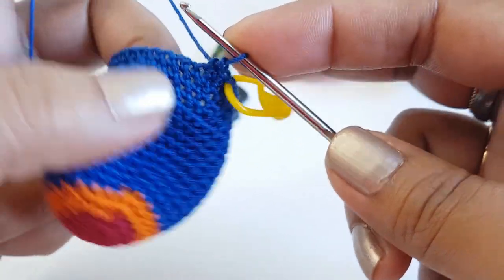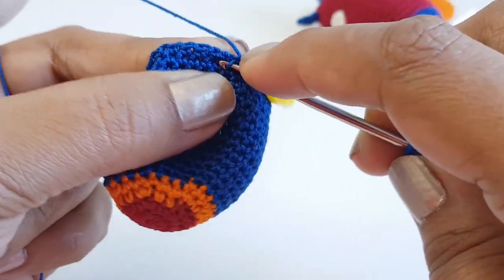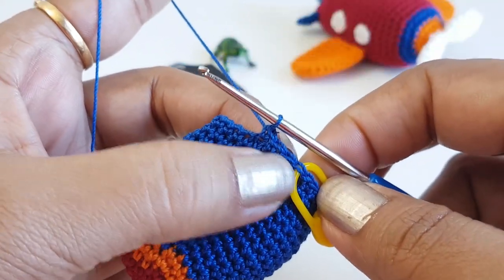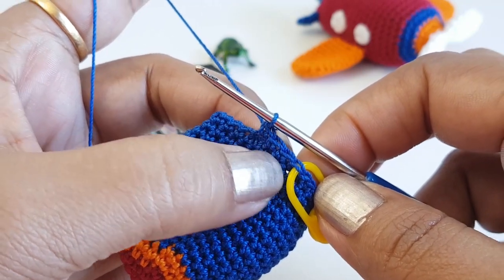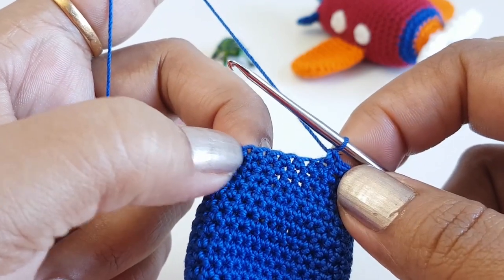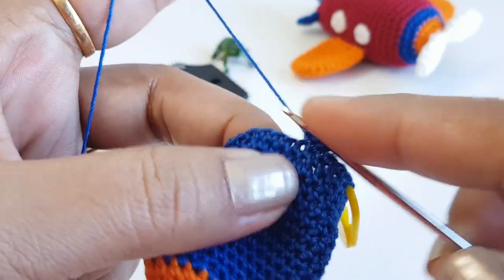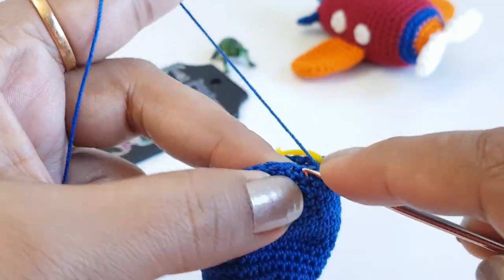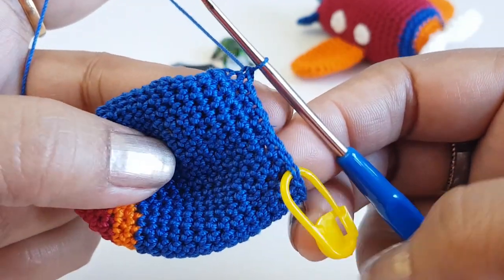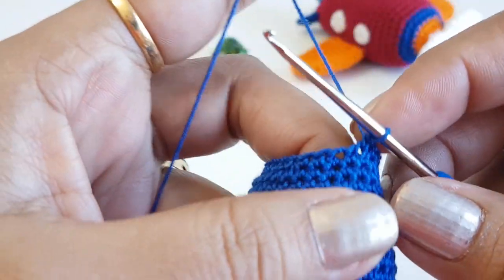So after 3 single crochet again work in next 2 stitch, and here we are going to decrease 1 single crochet. So 3 single crochet, then 1 decrease. So in round number 20 we are going to repeat these stitches. In next 3 stitch make 1 single crochet, then work in next 2 stitch and make 1 decrease. So like this, repeat these stitches and work till your last stitch. So round number 20 is done and we have 24 stitches.